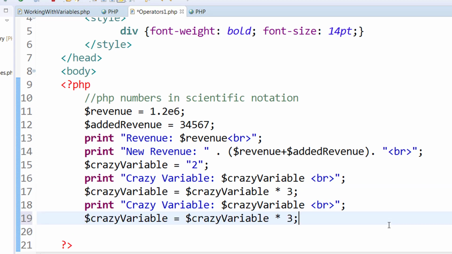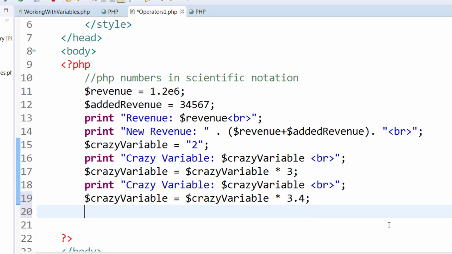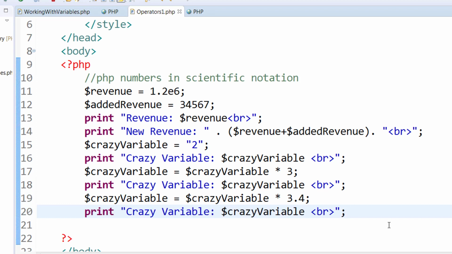Now, let's go even further from here. Let's take the same calculation that we had before, times 3, and we will now do times 3.4. So what I'm doing is converting it. First I converted it from a string to a number.